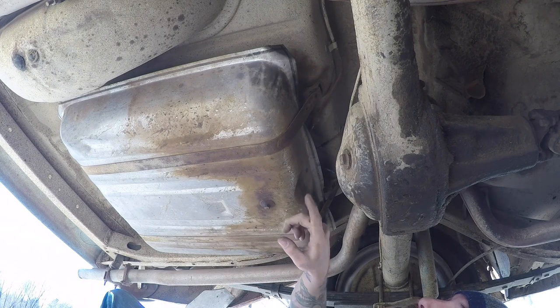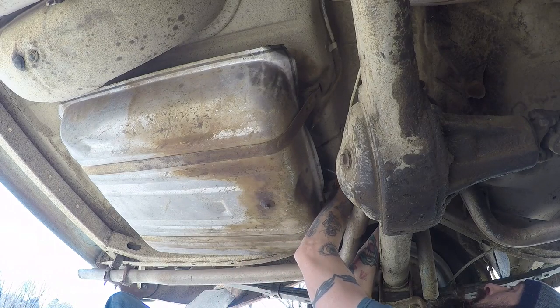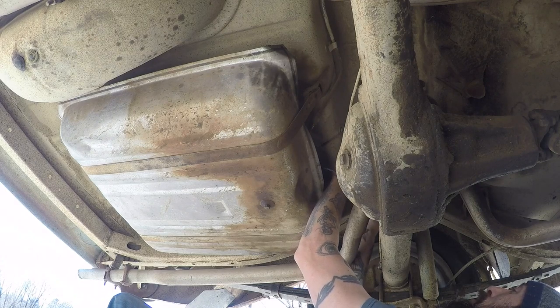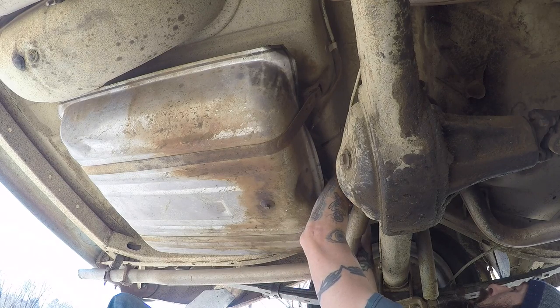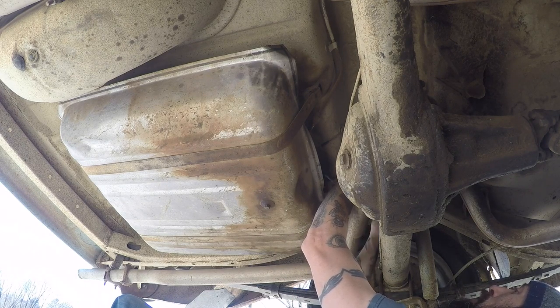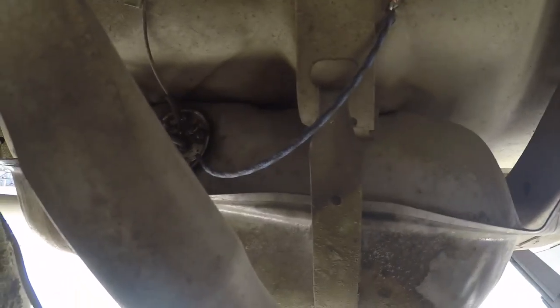This is just the bottom skin of the trunk itself where you'd throw tools or whatever, and it's not even on the flat part — it's on the angled part behind the shocks. It took a good six or seven hits with a hammer just to make a dent in this thing before putting the self-tapping screw through. This is some of the toughest metal I've ever had to punch through. Once you set your ground up, paint over it — this area is going to get a lot of spray from the wheels and will rust quickly, ruining all your hard work. We're going to hit it with a little splash of paint to seal the bare metal in before we come out of here.